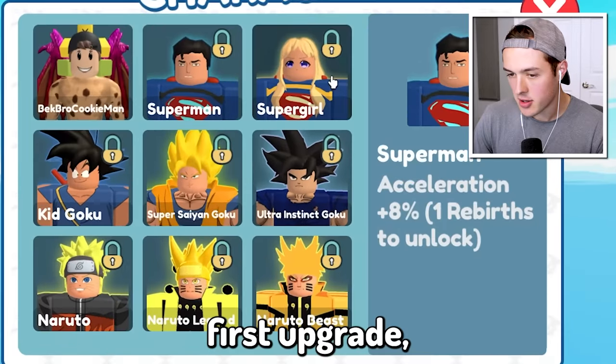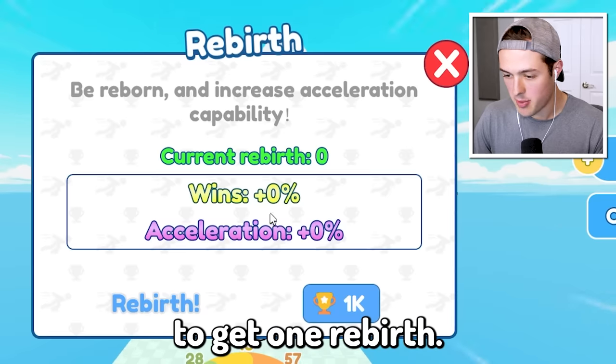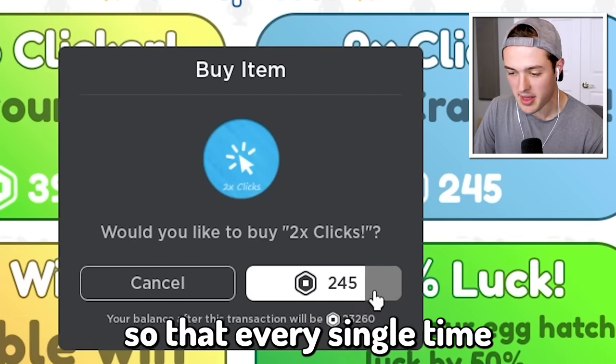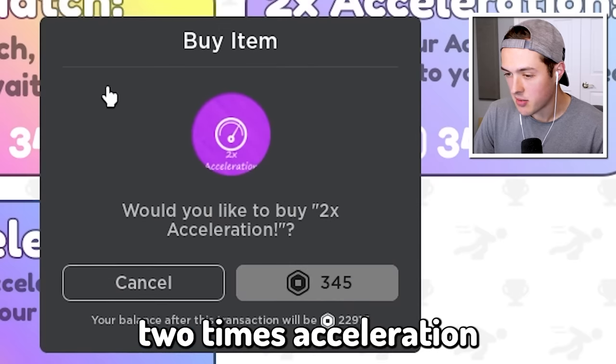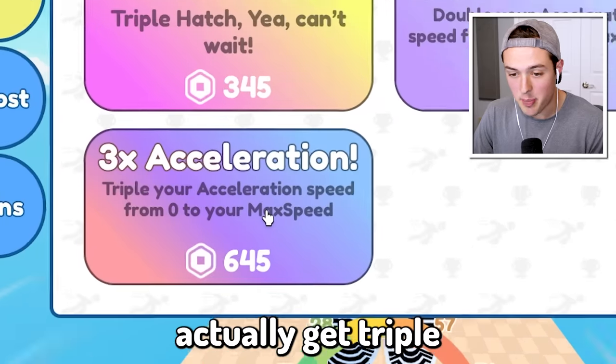Okay, in order to unlock the first upgrade, which is Superman, we need to get one rebirth. And in order to get one rebirth, we need 1,000 wins. Okay, we're gonna need to get 2x clicks so that every single time we click, we'll be able to go even faster. Oh, we can also get 2x acceleration so that we'll be able to go to max speed double as fast. Oh wait, we can actually get triple the acceleration.